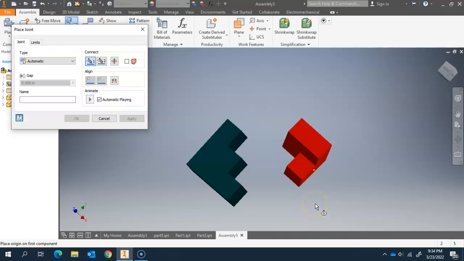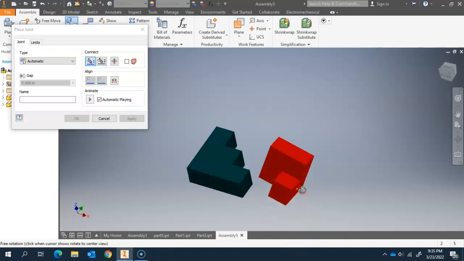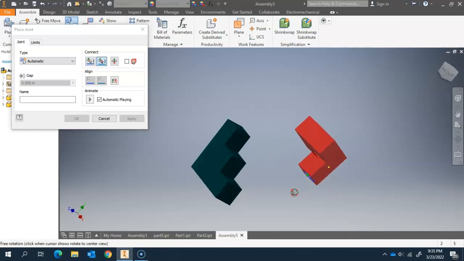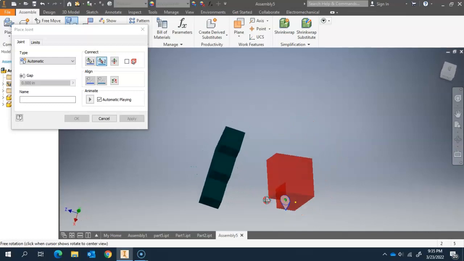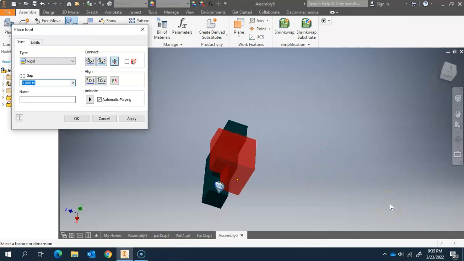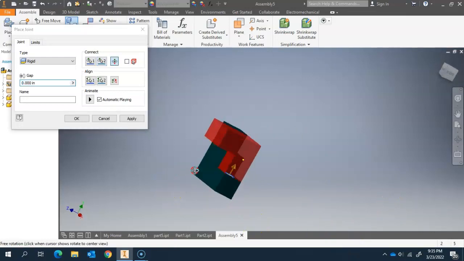And so I've done this a couple times, but I don't really remember which part I attached last time, so we're just going to try it out. And I think I'm going to get this face to match up with the face over here. So this is where you're going to need to do a lot of rotation so you can see the shape in the right position. So I want this face right here to match up right in here with that face. Let's see if it does it in the right perspective. Yes, it did. Okay, good. That's exactly what I wanted.